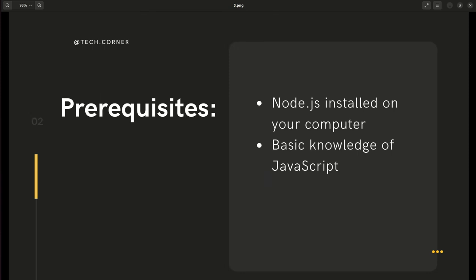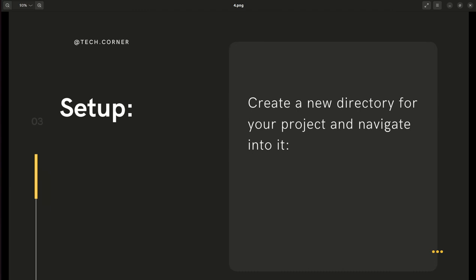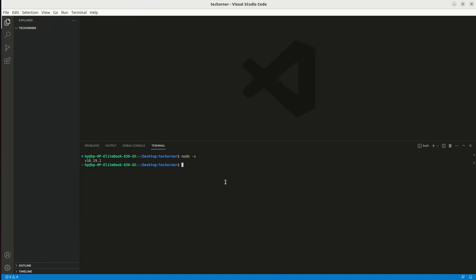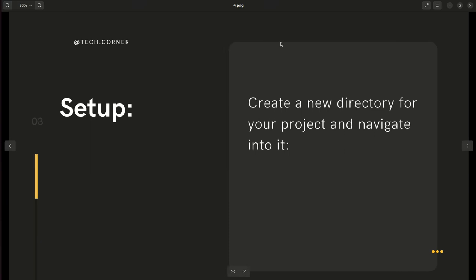Okay, so how to start? This is our setup. To start, we will need a new directory, and we can go to that directory to create the files and all. So let's start. This is our folder. Here I'll be creating a new folder: mkdir node-server. I'm giving the name as node-server. So I'm going inside the node-server directory. Okay, I have a new directory, node-server. That's our first step.